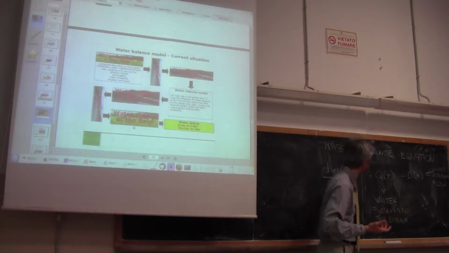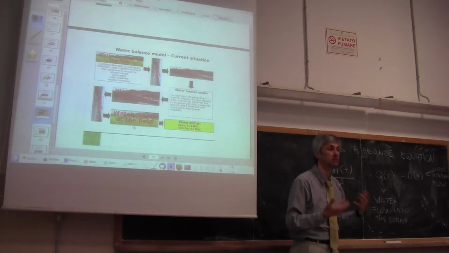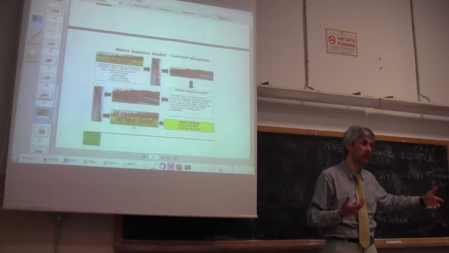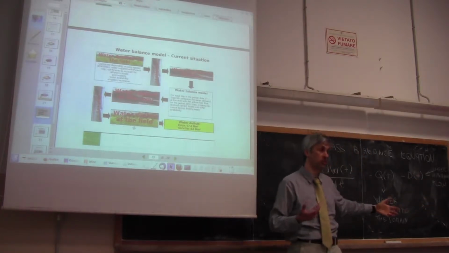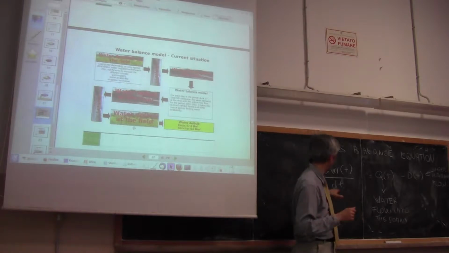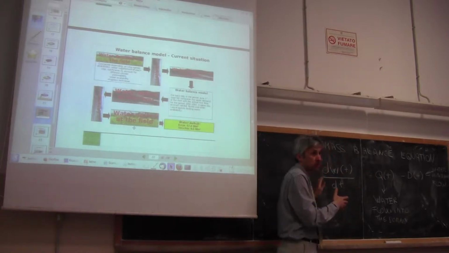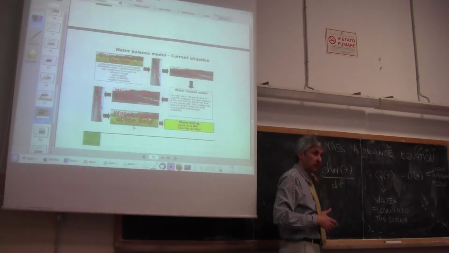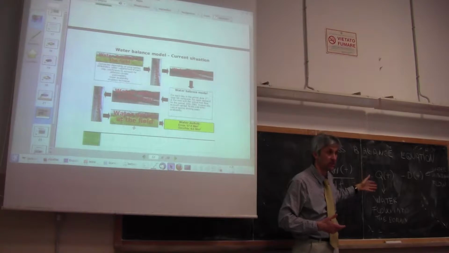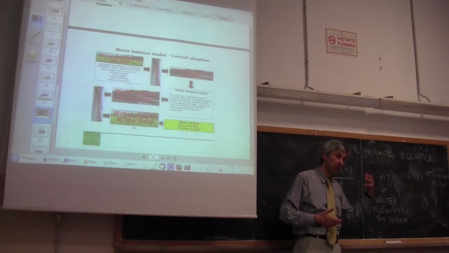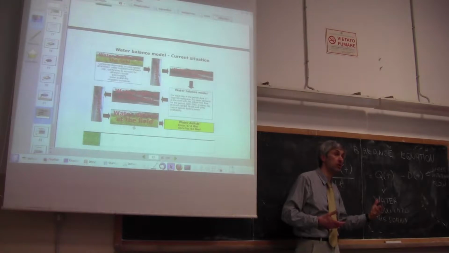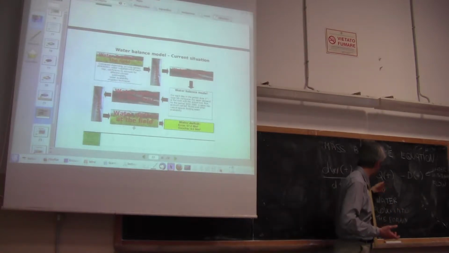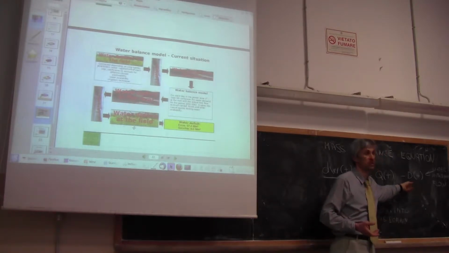But of course, I need to solve this equation because I need to know at the end of the story how much more water I need to give to them. And this was the subject. In order to solve this equation, you get, time by time, the estimation of the deficit, the estimation of how much water you need to solve the deficit. But you need to integrate it, and for this you need to specify water availability and water demands.